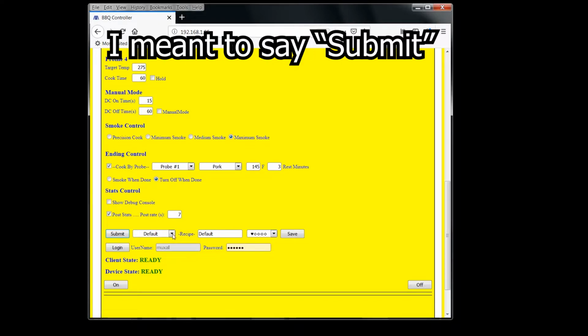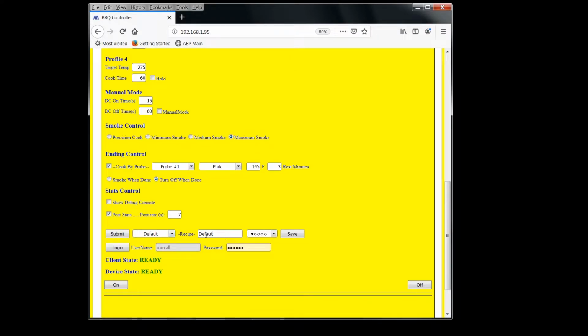submit, and you can save this recipe. We'll call it pork. Oops. Still don't know what that thing is. I think it's some kind of pork loin. I'll just call it pork loin. All right. And I don't know what the rating is on it, so I'm just going to leave it at 1 star. All right, you'll see it just saves it right there.